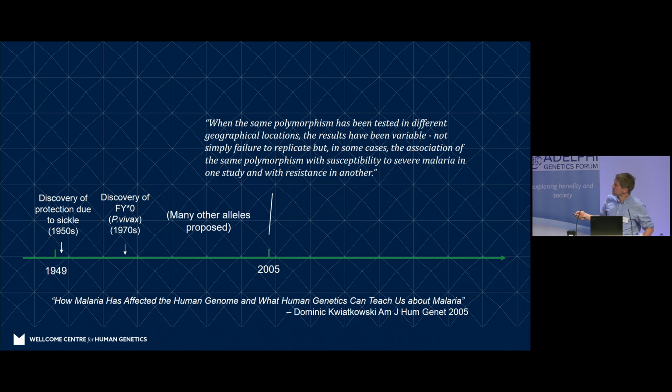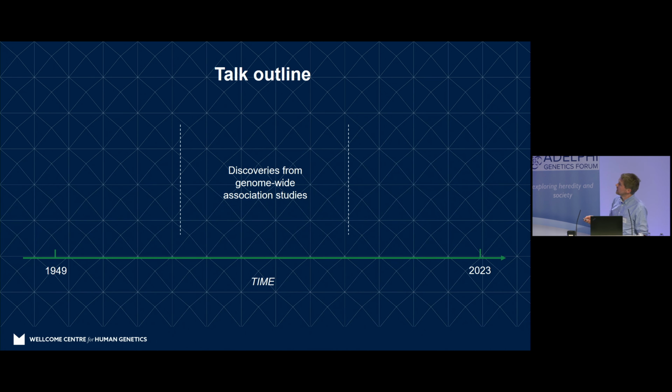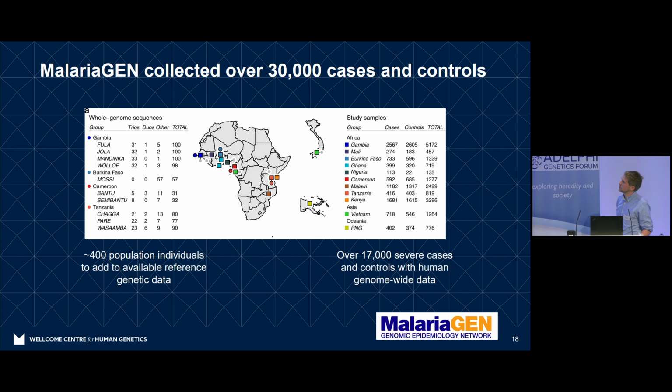Now, Dominic's program at this time with his global partners was to say, well, let's sort this out. Let us start now a project that instead of doing piecemeal pieces of work in different populations, we'll try and bring together a network of people to generate a large data set in which these questions could be answered across the whole. And Dominic became the spearhead of this thing that was called MalariaGen. So that's what I want to talk about now. Its aim was to conduct a genome-wide association study in as large a sample as possible. So I'm going to just skip ahead to the results.